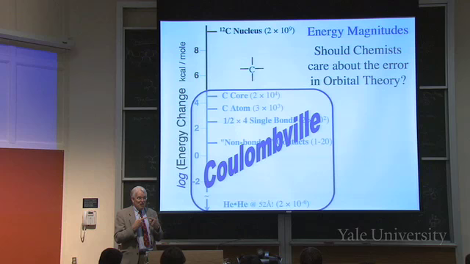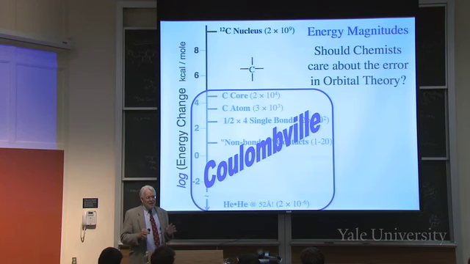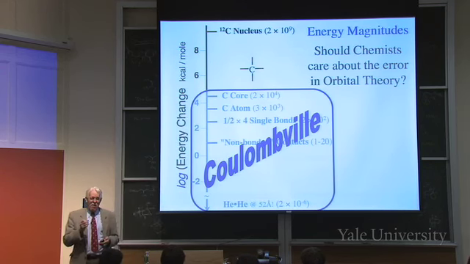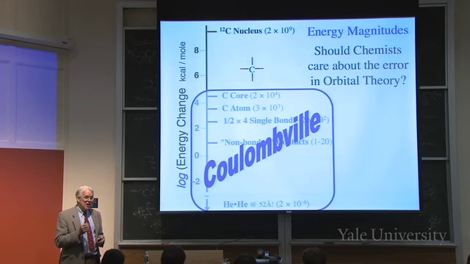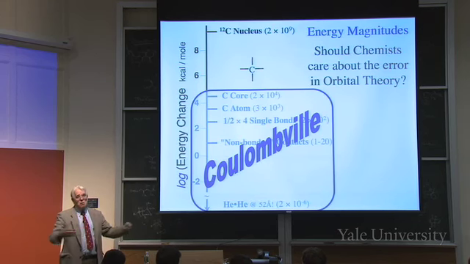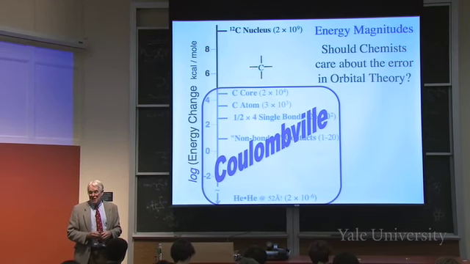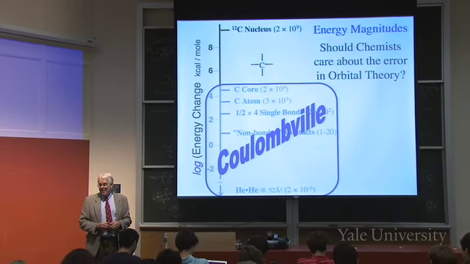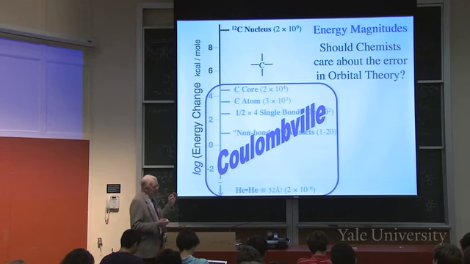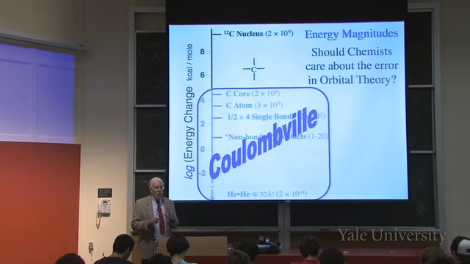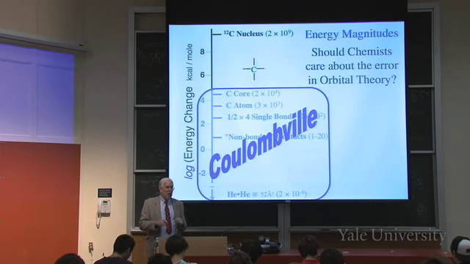The nuclear binding energy is not Coulomb's law, but all these others are Coulomb's law. But they're all 10⁵ up to 10⁻⁵ times weaker than what goes on in the nucleus. And that means if you made any error at all in the energy of the nucleus, it would completely wipe out anything that had to do with Coulomb's energy, right? Because it's so much bigger. So an infinitesimal error in nuclear energy or change in nuclear energy during a reaction would completely wipe out everything that we're talking about, right?